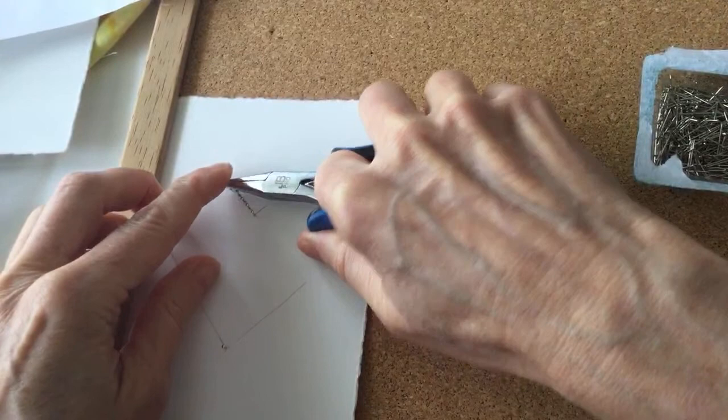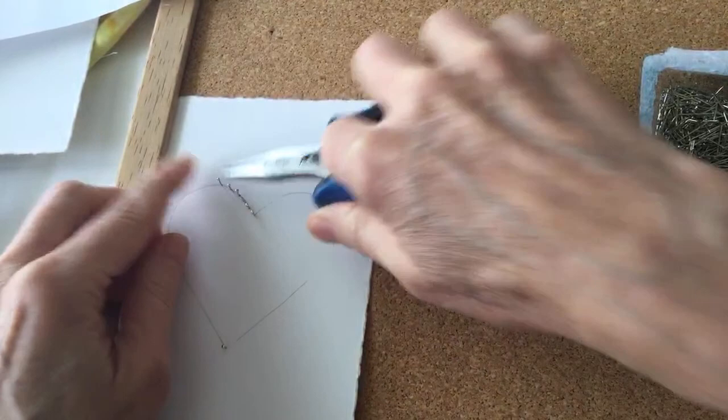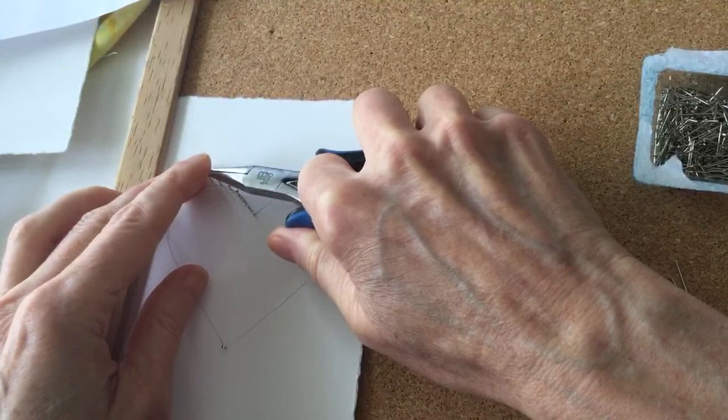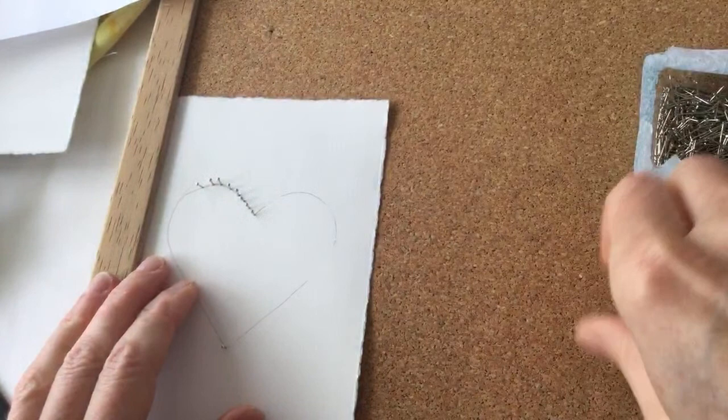I think I'm going to space these pins a little bit more out, otherwise it's going to take me forever to do this. But this is the basic idea, is we're just going to go around, and like I said, if you wanted to do it on a wood block with nails, you could totally do that. But because I want to just do this quickly, I think I'm just going to really, really space them out, because otherwise it's going to take forever. So let me just quickly go around.